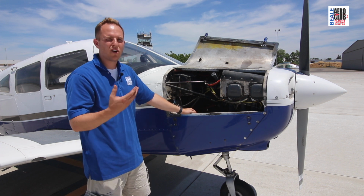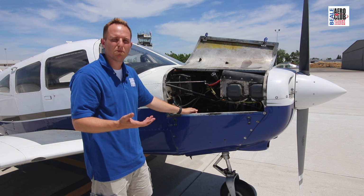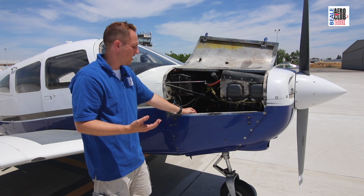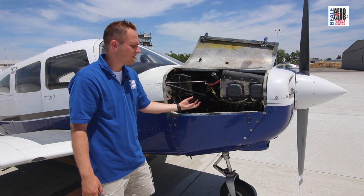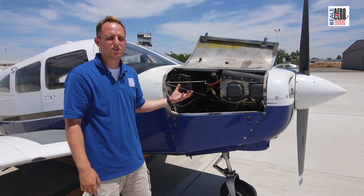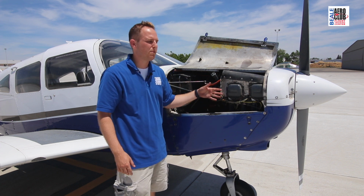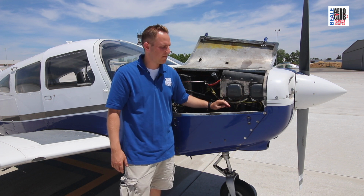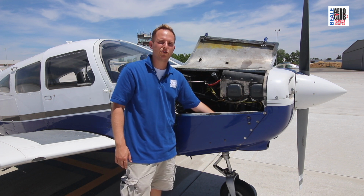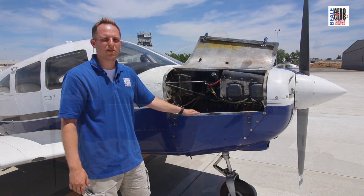This is where we could add our carb heat if we needed to, if there was maybe a problem of icing in the carburetor. But here in sunny California, we rarely have that problem. And this is where the air and the fuel is mixed in the carburetor, and that is delivered through the intake manifold into the intake pipes and delivered to our cylinders. From there, the combustion process happens, and then the exhaust pipes help to direct the exhaust gases away into the exhaust manifold and out of the airplane.